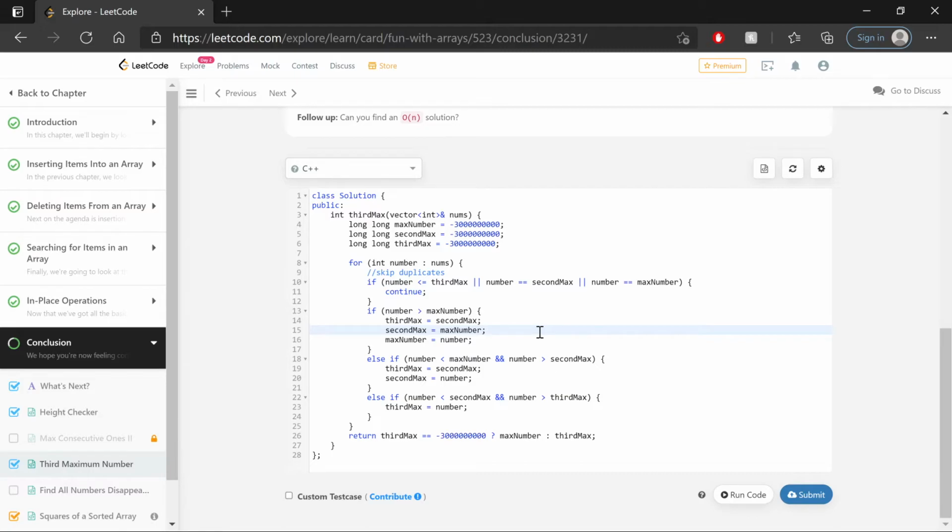Assuming we're dealing with the duplicates in the same way, what if we automatically assign a value to the third maximum and then switch numbers depending on whether that third maximum is higher than second maximum, and if second maximum is bigger than maximum, we switch those numbers. So instead of cascading down, we promote up. So let's see how this code would change if we do that.